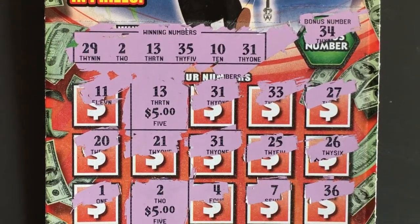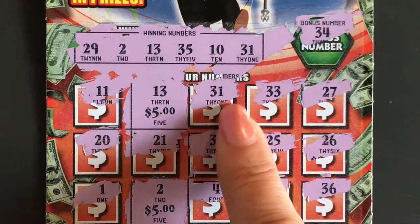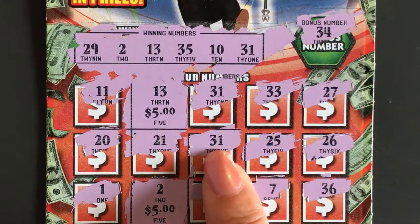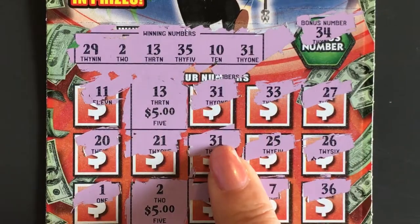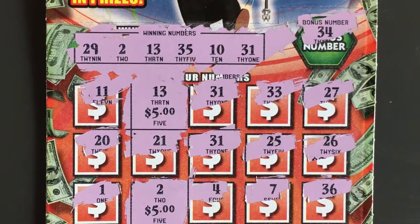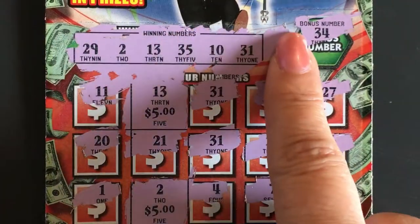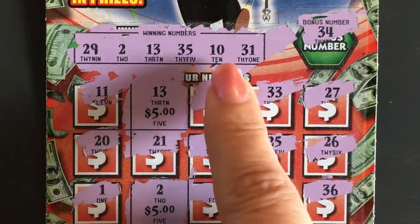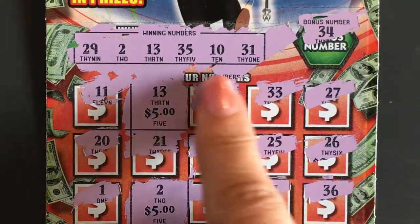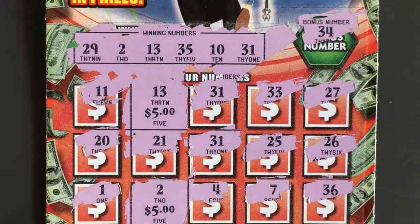Sorry about that guys — I totally missed it, I did not see it, and I was going to tell you before. I have a weak spot and that's the middle of the ticket for some reason. If a number in the middle wins I don't always see it, and this time I had two. At 31 stacked I saw the 13 and I saw the 2, but I missed the ones down the middle. I thought maybe it was because the numbers are centered over it, but these aren't centered, so I'm really surprised. I do tend to miss numbers in the middle — I'm losing my eyesight, so that happens.